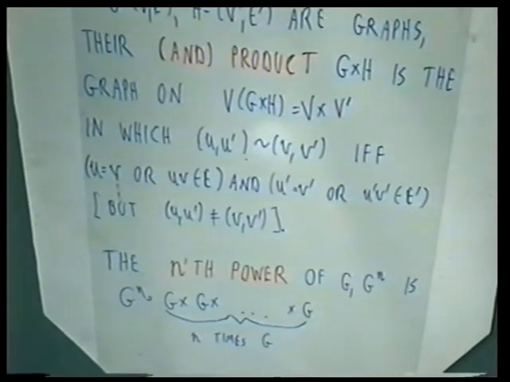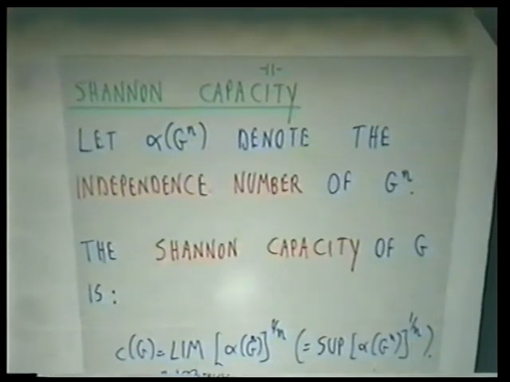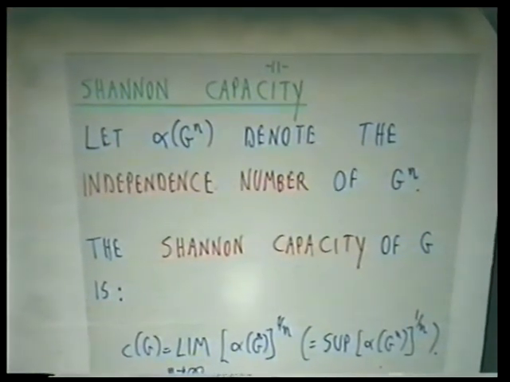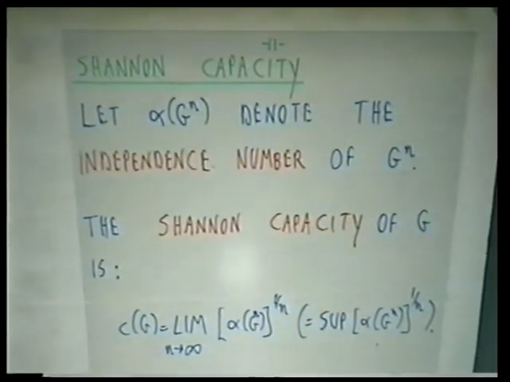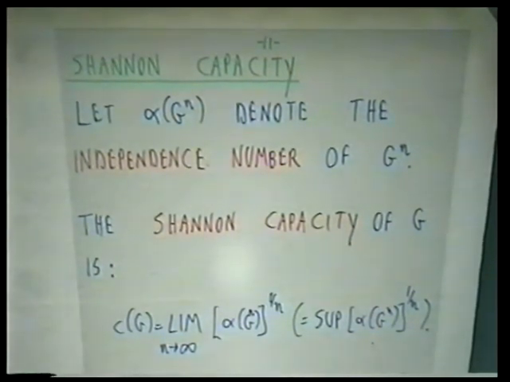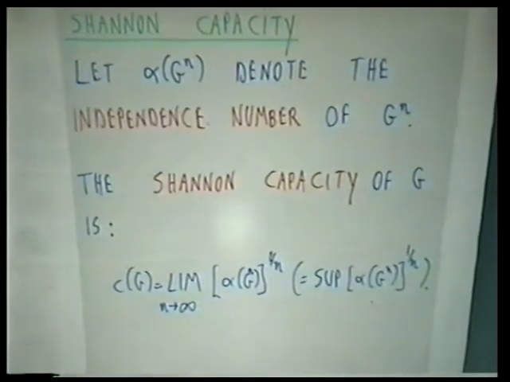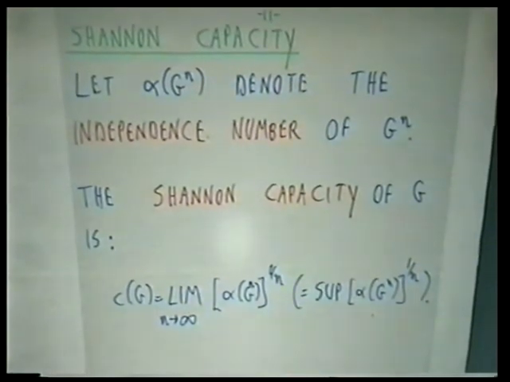Now here is a definition of the Shannon capacity of a graph. It was introduced in a paper by Shannon, who didn't give it this name. The name was given by Lovász in '79. Here is how it goes. We take a fixed graph G, we take the nth power of it, and we take the independence number of that, the maximum number of vertices in the nth power, no two of which are connected. Then we take the nth root of that, and we take the limit as n goes to infinity. It is easy to see that the limit exists, because for every fixed G, the function alpha of G to the n is supermultiplicative.